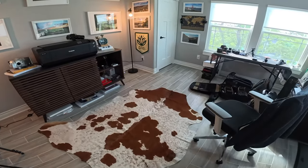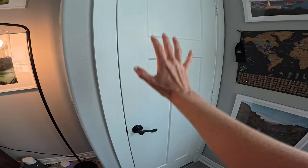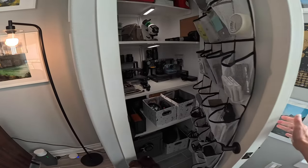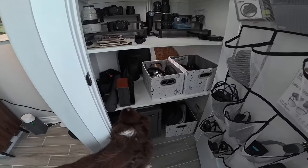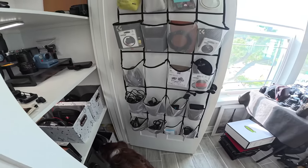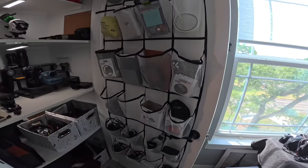Welcome to my office — it is a disaster currently. One thing I've done is taken the time to organize my gear closet, and as it stands now it's in pretty good shape. There's still some opportunity for organization, but this is a dramatic improvement over the disaster it was before.